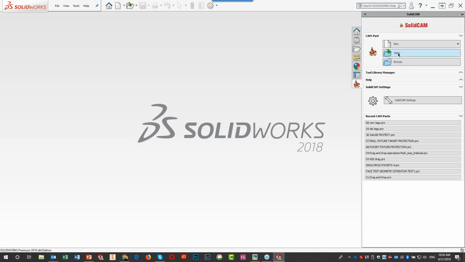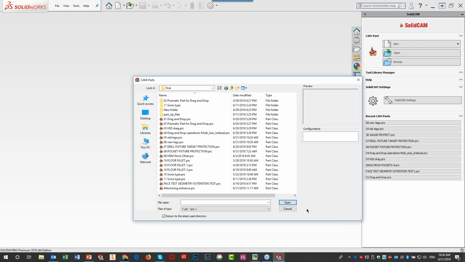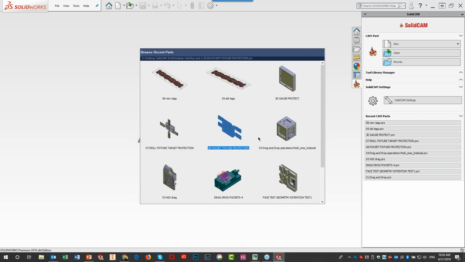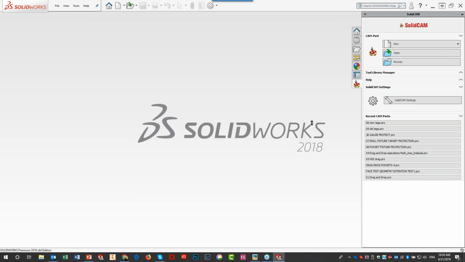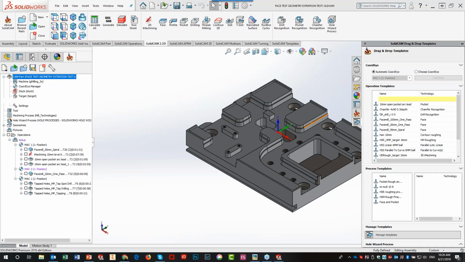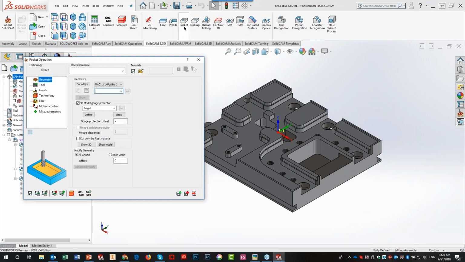Let me just open up any old part that I have over here. Actually, let me just go into one of the parts that I had before. Let's say we'll take this part over here. I'm going to create an operation, say a pocket operation.